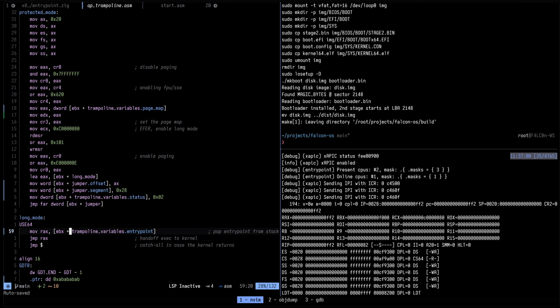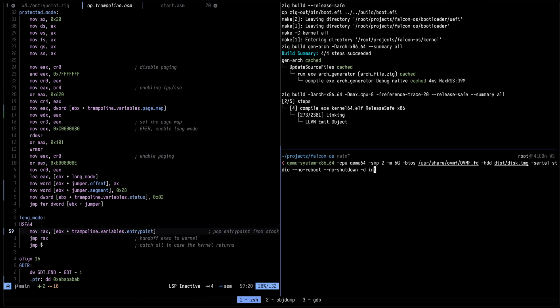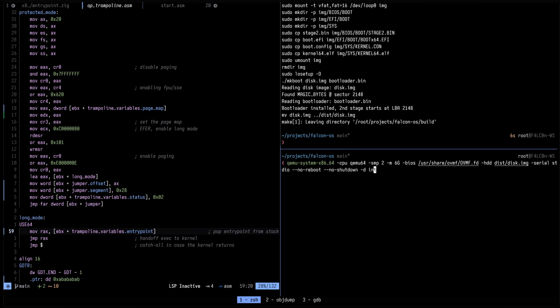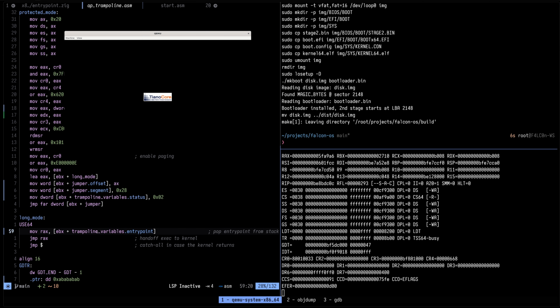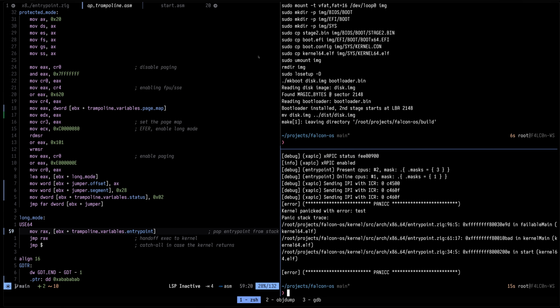So this also needs to become EBX plus thing. If this all works, we expect to see that our other core starts and our current core just continues on. And it looks like we are correct on this.